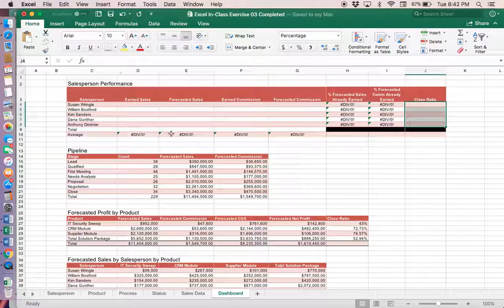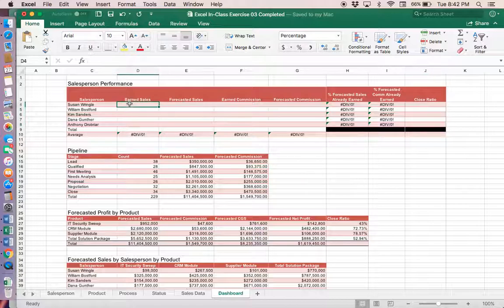For example, we're going with earned sales in our salesperson performance, and it's going to match up the total sales per salesperson. As you see, we have Susan Ringel, William Bosford, Kim Sanders, Dana Gunther, Anthony Drobrier, and we're going to calculate their earned sales, their forecasted sales, their earned commission, and their forecasted commission.